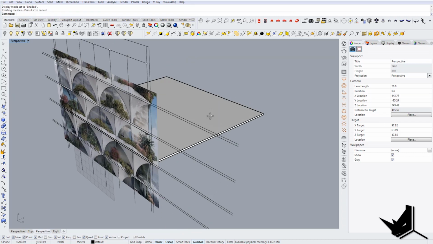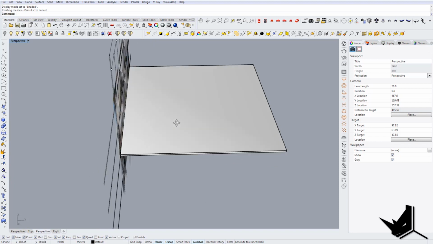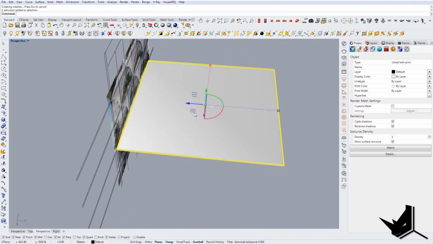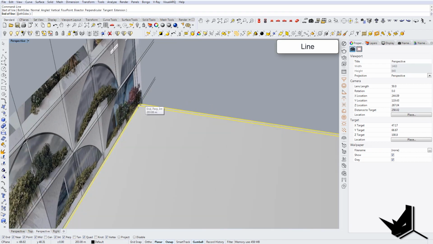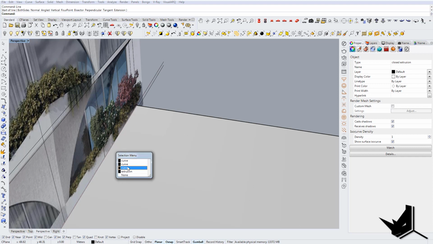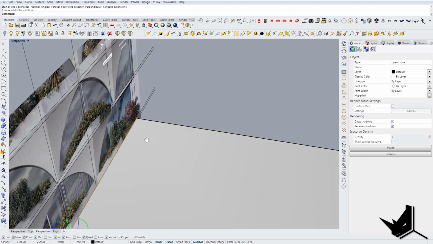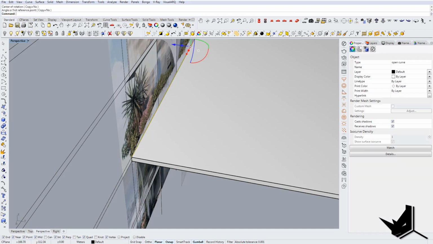is extrude curve. But what I also want to do, I actually want this to be rectangle, so I need to make sure that I'm not using the distance that is different. So I'm going to use this curve that I just did, and I'm going to say rotate 2D, and I will rotate it.